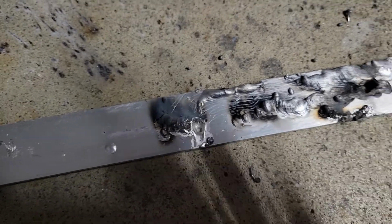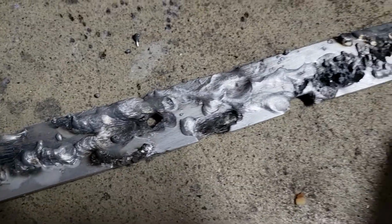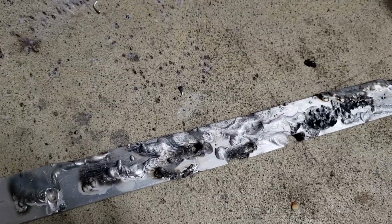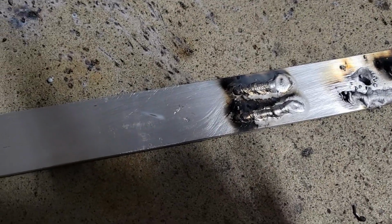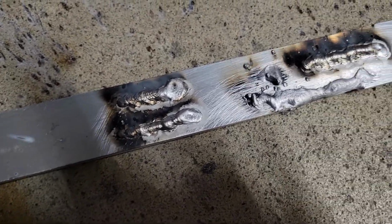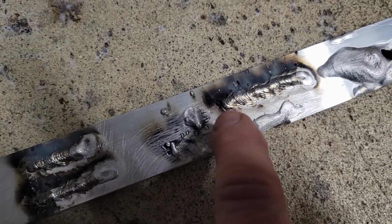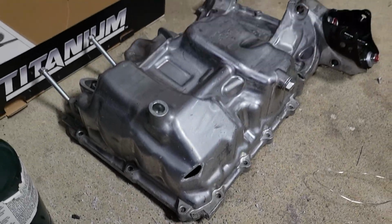So these are some beginning welds. Still playing with settings and stuff, and I had it pretty good over here. And then I wanted a clean piece to try it on. And here we go. This is looking a lot better here. So I had two welds here and then one over here. So I think we're dialed in, and I'm going to try it on my oil pan here.